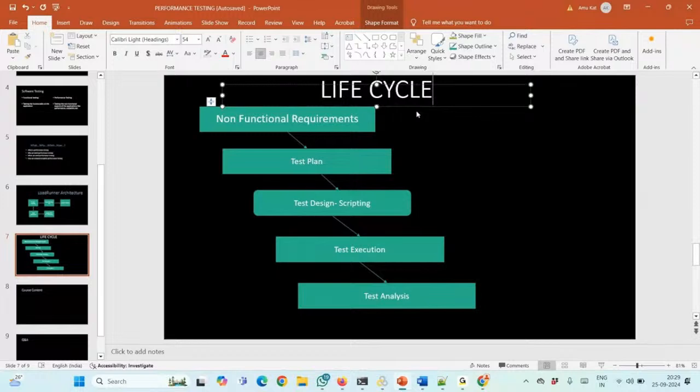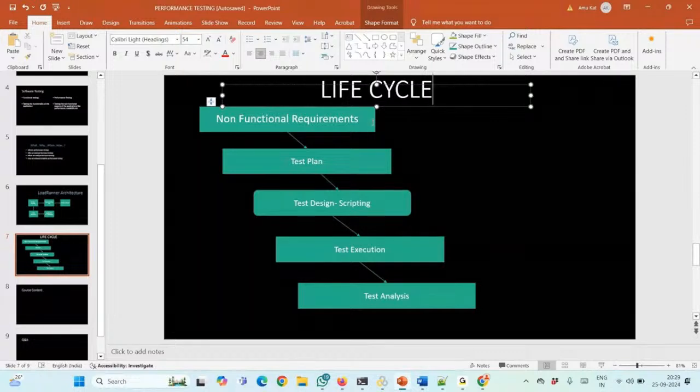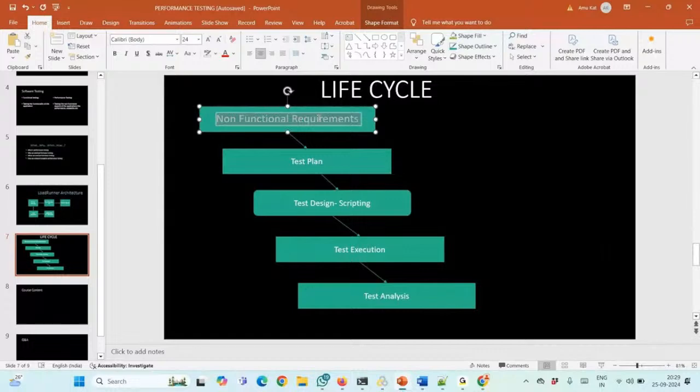If you take any application, the very first step of doing performance testing activities is non-functional requirements. Even while preparing food, suppose let's take sambar, what requirements will you need there?